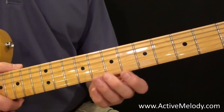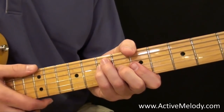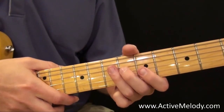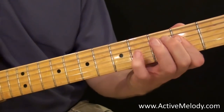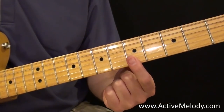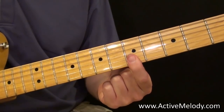Alright, so let's learn what I just showed you. I love a lot of these repetitive licks because you can just play the same lick over and over again, and even though the chords behind it are changing, the lick will work because it's in the same scale. So we're in the key of A, doing kind of a slow blues in A, and I'm starting here on the 5th fret. What I'm doing is I'm barring the first and second string, or the E and the B string, with my pointer finger here on the 5th fret.